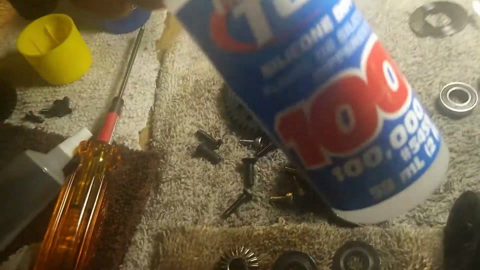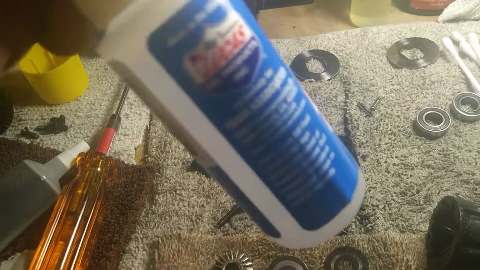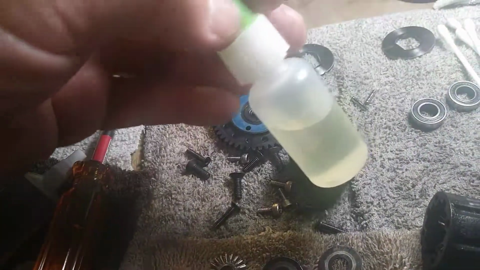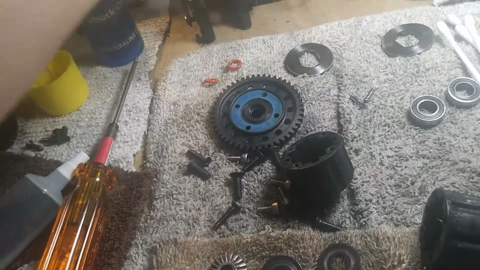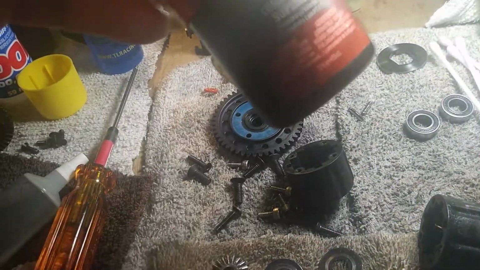I've used Traxxas. I really didn't like it. Sometimes you've got to use what you can get. But this is really good because it's made by Lucas Oils. For my bearings, I use Dan's Banana Lube. This stuff works really well. It's a bearing oil. You can get it on eBay. Just put in Dan's Lube or whatever.